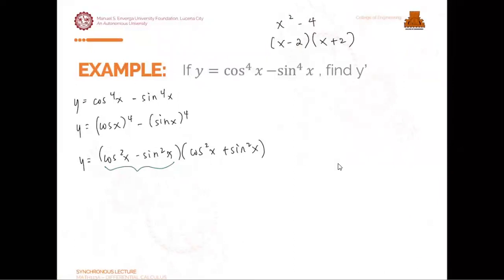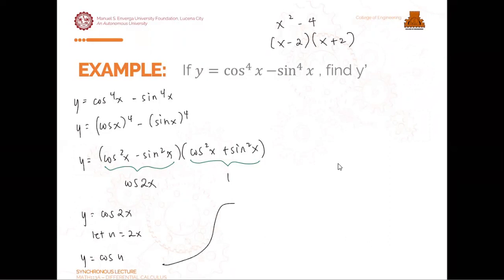So, itong cosine 2x. Then, yung second na term natin, cosine squared x plus sine squared x. So, the same yan nung kanina, no? So, na-equal siya sa 1. So, ibig sabihin yung magiging function natin will be y is equals to cosine 2x. So, mas simple siya, no? Ngayon, let natin na u is equals to 2x. So, ang y natin ngayon will be cosine of u. So, yan na mas simple.